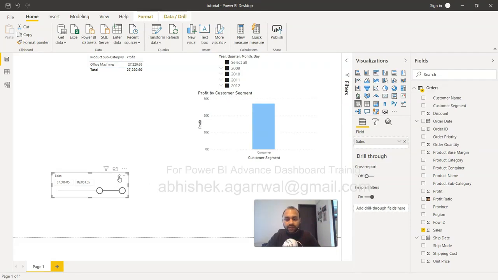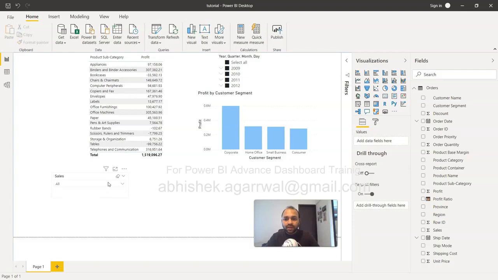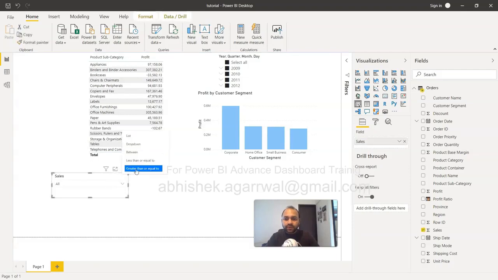If you want to clear it, like the earlier date slicer, we can clear it with the help of this clear selection. Also, from this drop down, you have the option of between. You have the option of using it as a list. For each value, you have the drop down that is going to save the space for you. You can select this value for each of the different products, as the sales is present for each product. Also, a couple of others, like less than or equal to.